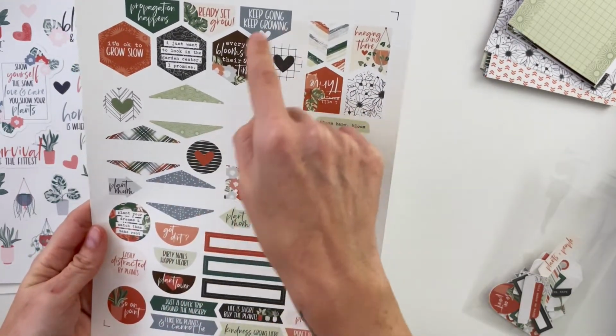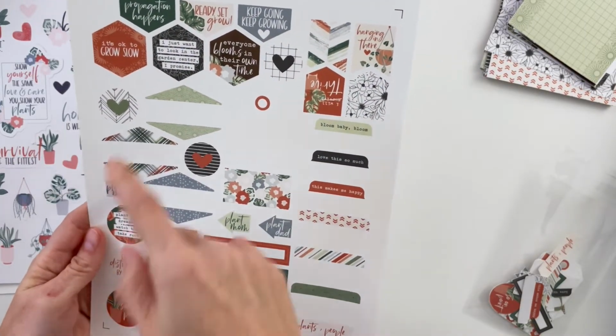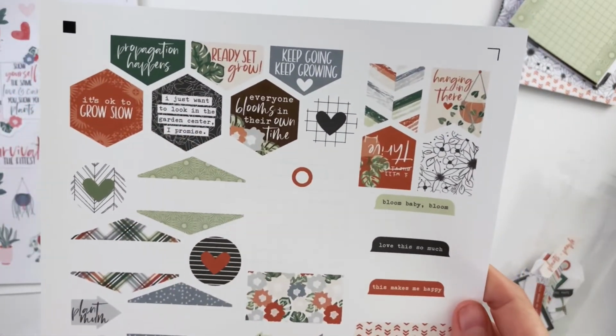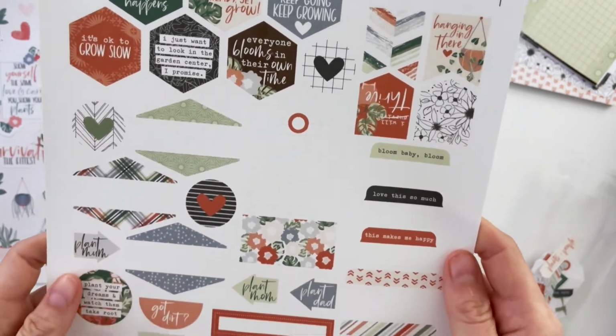Hanging in there, keep going, keep growing. Everyone blooms in their own time. Ready, set, grow. It's okay to grow slow. Propagation happens. And then my personal favorite, because my husband literally laughed out loud when I read that one to him, it says, I just want to look in the garden center, I promise. He says that one is so me.